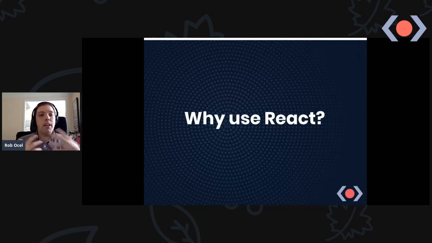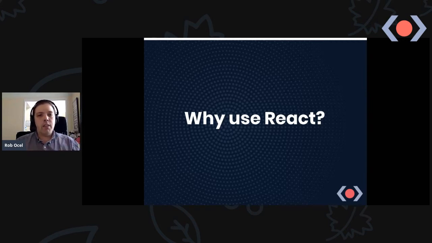You might use it because there are a lot of third-party libraries for doing powerful and cool things, right? A lot of people like that they can go out and find libraries that do other things that are difficult for them. All sorts of animation libraries and graphing libraries interact with React. There's a lot of tooling to get performance, accessibility, and other things for cheap, right? Things like Reach UI and Reach Router really help you do things that are difficult much more simply, and they hook into React.